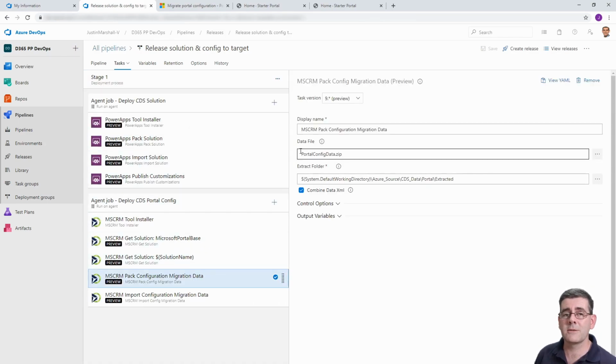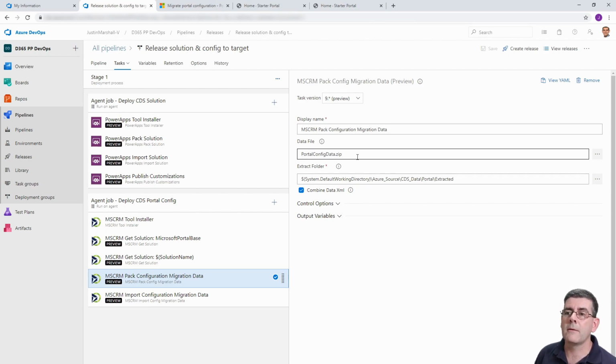Because this is a release pipeline, some of the build variables aren't available, and so that one was a problem. So I just took that out, and now it's just creating the zip file in the default location. And likewise, the same change for the data file in the import step.